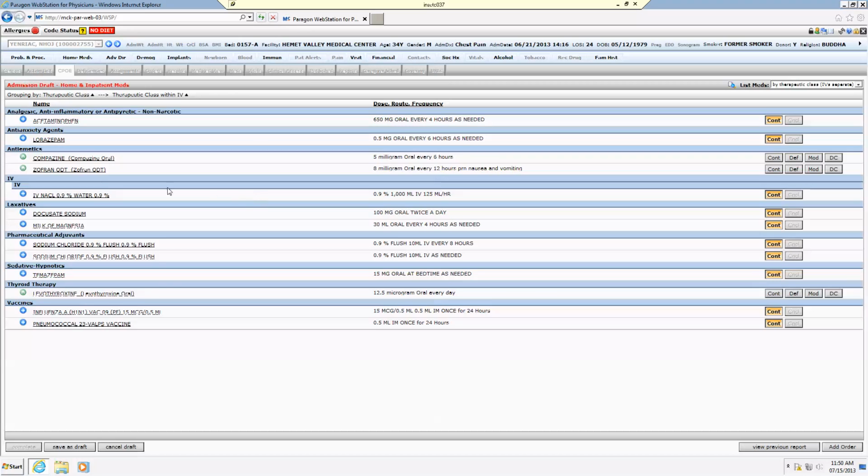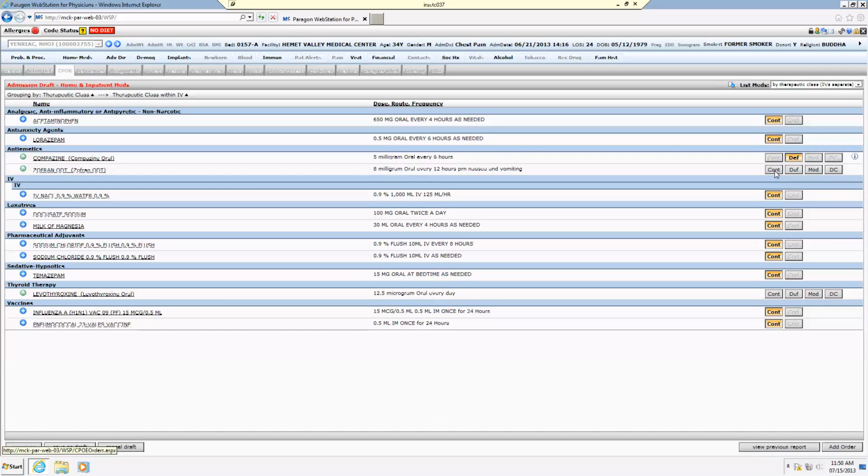On the med reconciliation on the left-hand side, anything that has a plus sign are the orders that you just placed within the order set. Anything that has a picture of a house are home medications. One thing to note about home medications, it is important that if you decide that you want to discontinue the use within the hospital, you do not use the discontinue button, but instead the defer, so it gets deferred to the discharge med reconciliation. If you use the discontinue, it will discontinue it for the home as well.